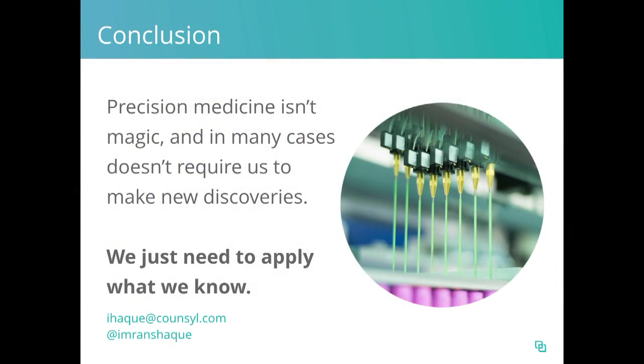To recap: I wanted to show you the disconnect between what we can do and what we do do. Even though we have the capability to test for hundreds of genetic conditions, current guidelines are missing between 75% and 95% of affected births in preconception and prenatal testing. And even though we have the technology to have patients speaking to counselors within minutes of getting their results, in many cases we're currently making them wait weeks. The upshot is that in many cases, it's not going to take magic or science fiction to deliver precision medicine. Simply by implementing technologies that we know now, we can actually bring this into the clinic today. Thank you.